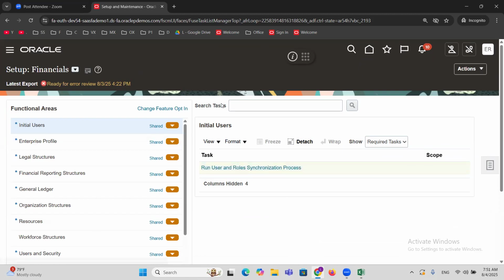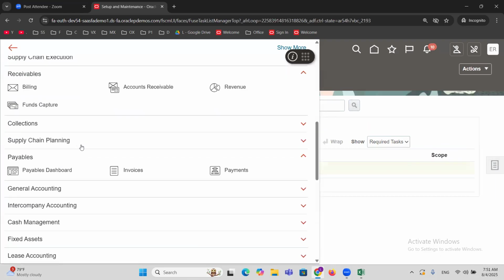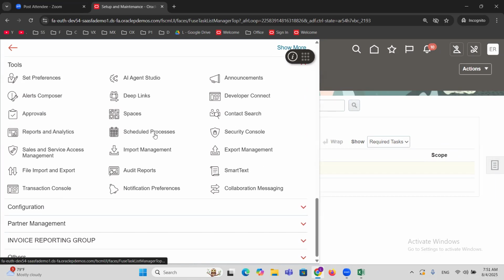Task is not responding. We can submit the same from scheduled processes.